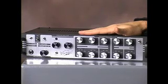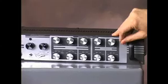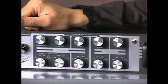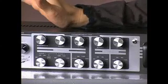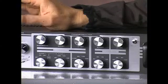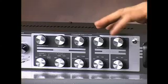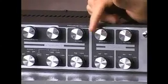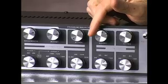Now, the third and final section on this box, which is my favorite, actually sounds a lot like a vintage Pultec EQ. I'm going to engage that now. Now, when I've been in the studio for years with Andy and some of the other guys I've worked with, we mainly use a Pultec on vocals and on some of the guitar tracks just to bump 100 just a little bit. Right now, I've got the low frequency section set to boost 100 Hertz.